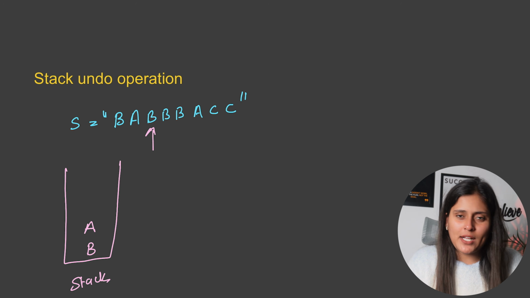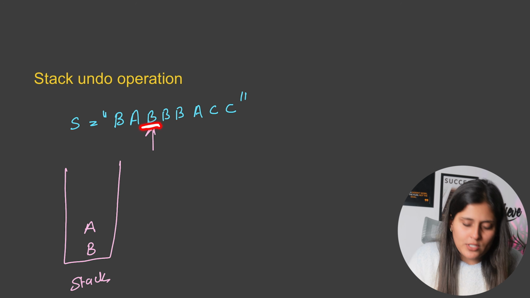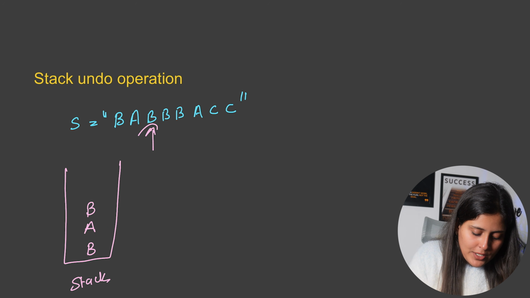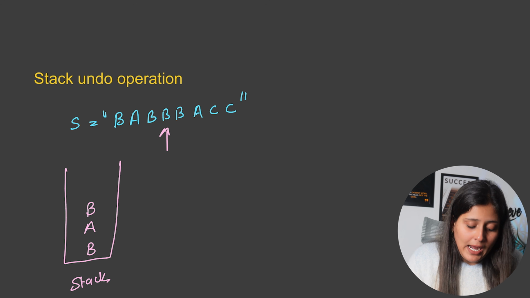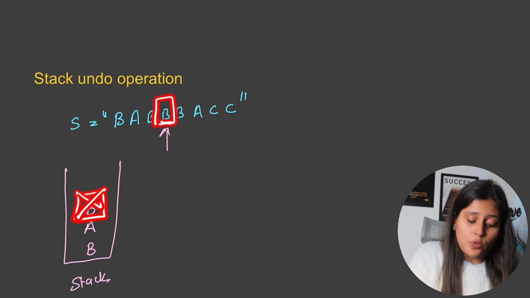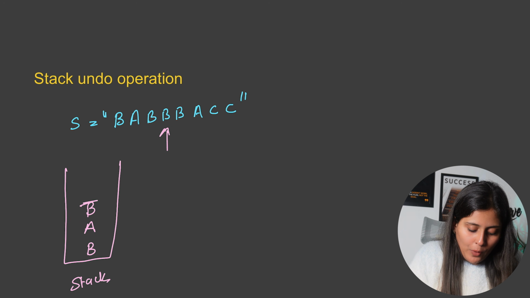Now here again you will check if this B and A match. No, it does not match. Again you will repeat the same process. You will insert B and move the pointer to the next B. Now this time the current index i is pointing to B, and this B is also the stack top element, so you can delete this B. So you will simply do stack dot pop, and that's it.